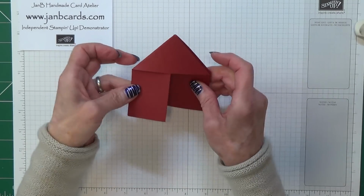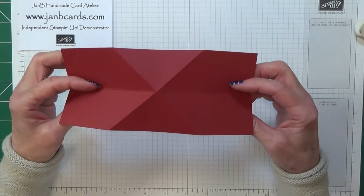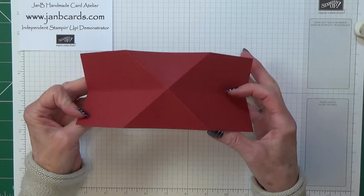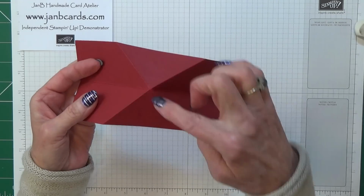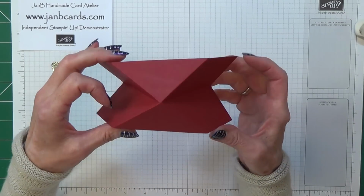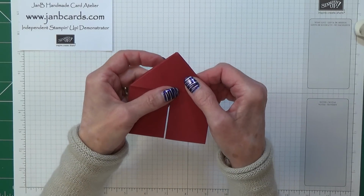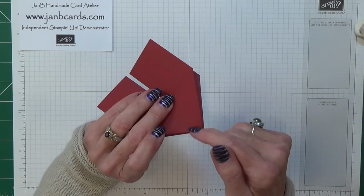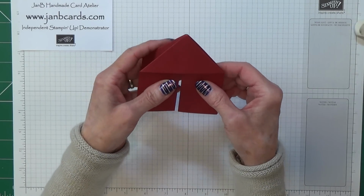Okay, so you've got like two legs down there. What I've done is I've got these long lines going along the landscape side. They're going down as a valley, and these two are coming up as mountains. You shouldn't finish up putting any more creases anywhere apart from the lines that you've already done. So you don't need to put a fold in there at all. It should just fold very nicely on what you have there.